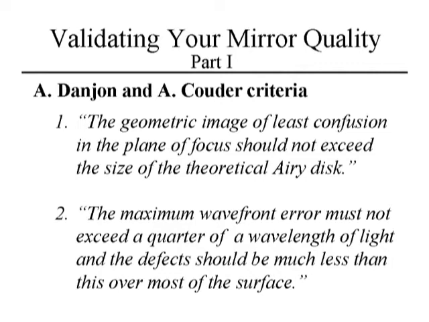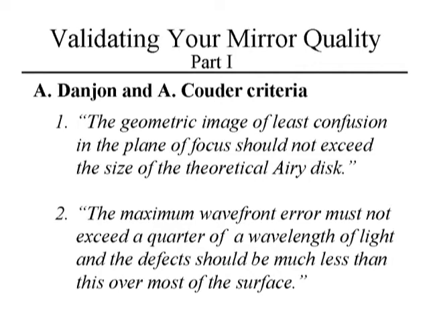And the second one is the maximum wavefront error must not exceed 1/4 of a wavelength of light, and the defects should be much less than this over most of the surface. This second condition here, that's the first time we really start seeing words that suggest that the error differences can be local as long as they're within a quarter of a wave.